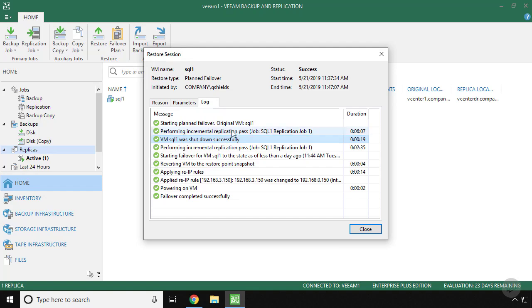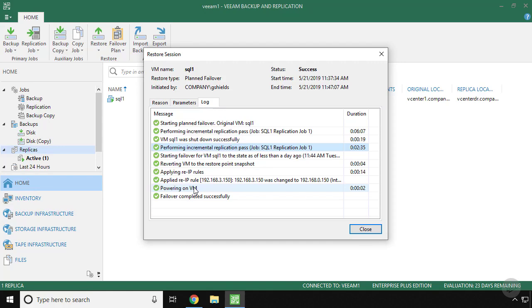But there's another piece that's a really important part of the fact that this is a planned replication. That is that we actually go through not one, but two incremental replication passes. So we're not necessarily failing over to the last replication job of this virtual machine, but we're failing over to the right-now, at this exact moment, snapshot of that virtual machine, even as it shuts down. So there is a very short period of time when the machine is shut down entirely until we bring it back on right down here. But that's a very short period of time in consideration to how long it takes to restore a virtual machine.